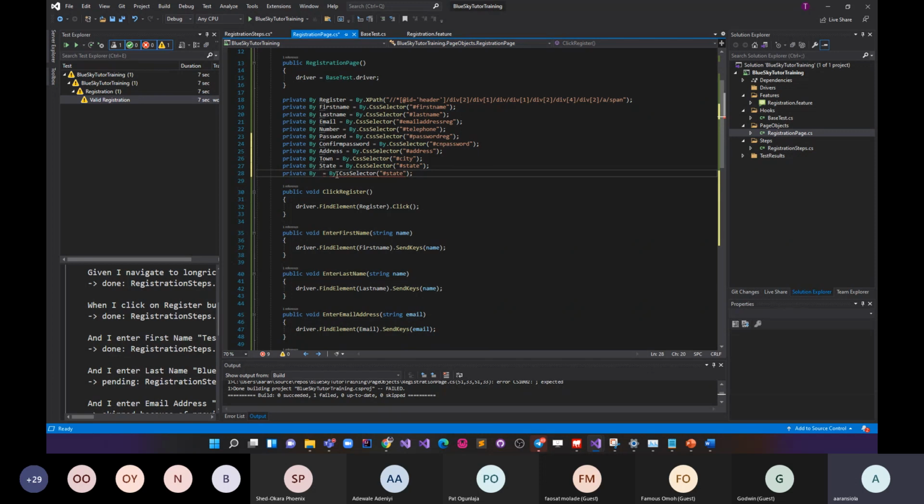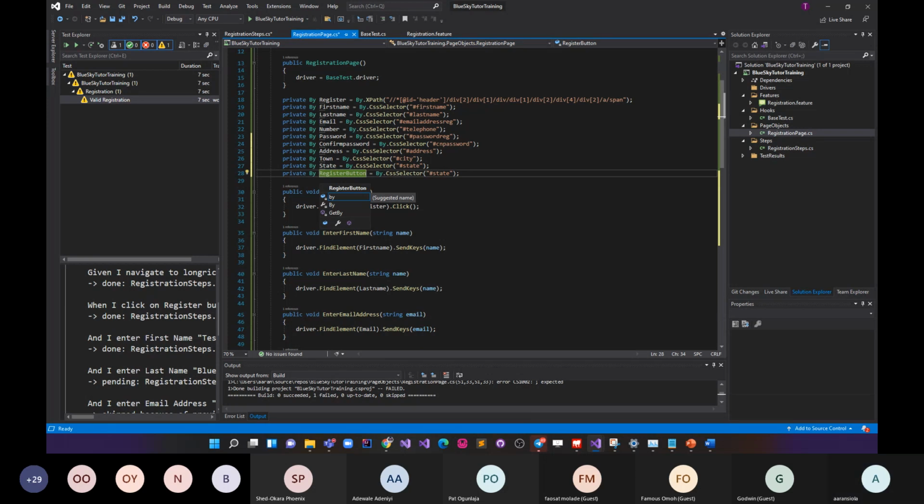It depends on whatever you want to call it. So I'm going to call it register button or create account button. Let me make it easier. Let's say register button.